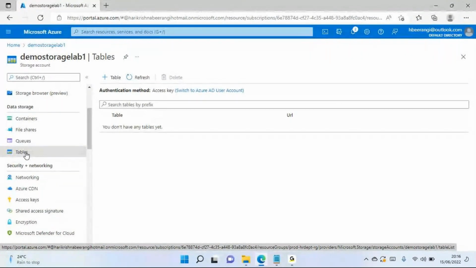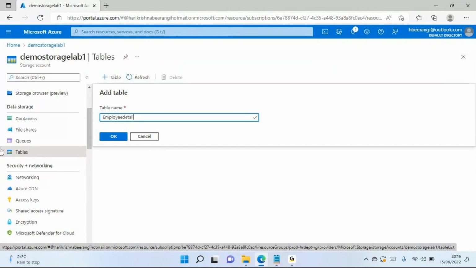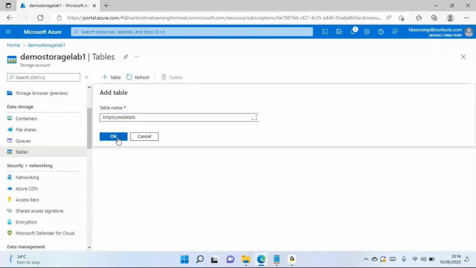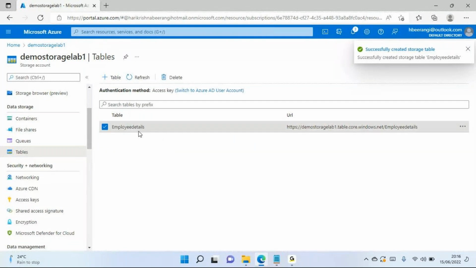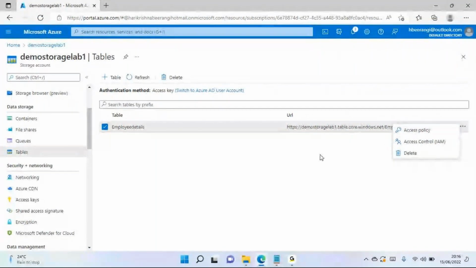In this tables option, you can still create a table, let's say table 1, or I'll make it employee details. And that's it. There will not be even any settings for this table. If you click on this, it will not take you to any page or setting. You just have access control and access policy out of this table's settings, but you can't manage anything.